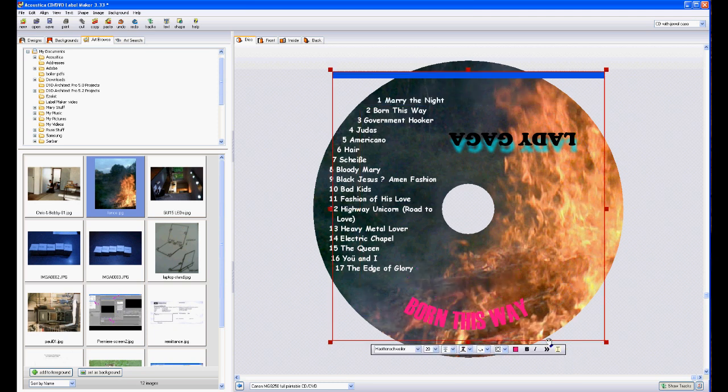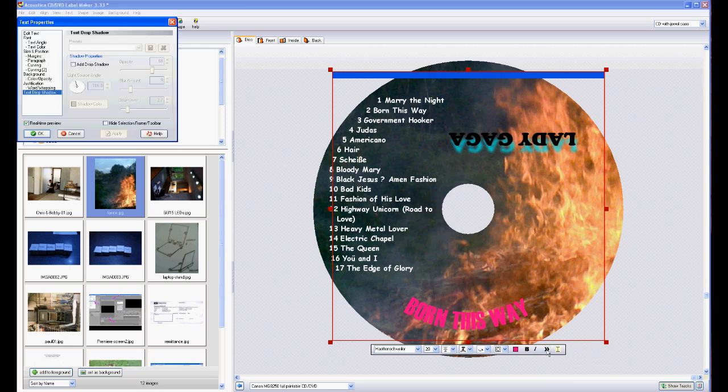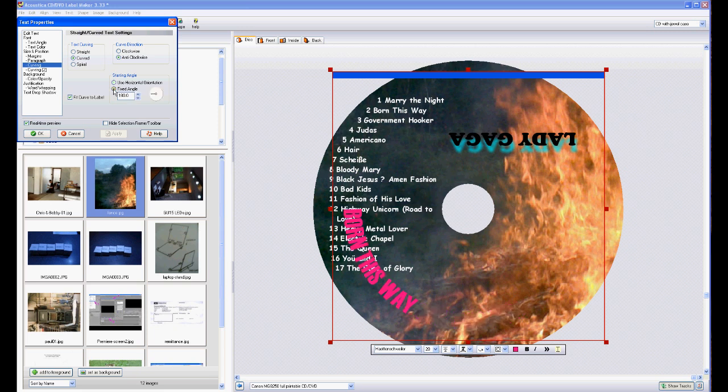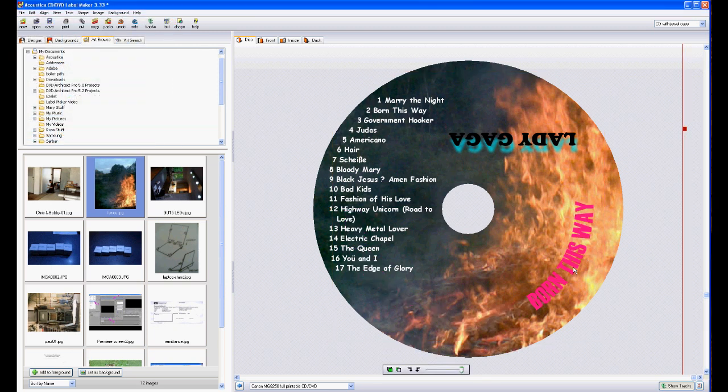We can drag the bottom and move the text out. We can then go to these options up here, and we look at text angle. Sorry, curving. And we can change this fixed angle. Now I don't know why it says fixed angle, because we're just about to change this into a floating angle. And there we go.